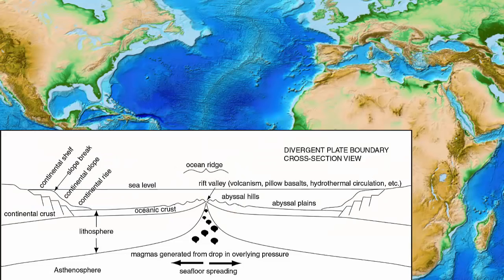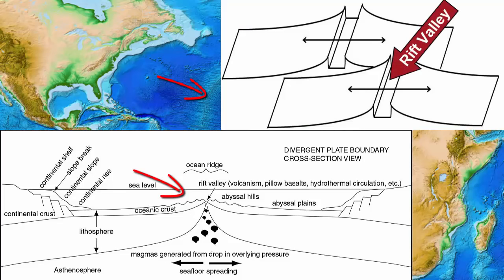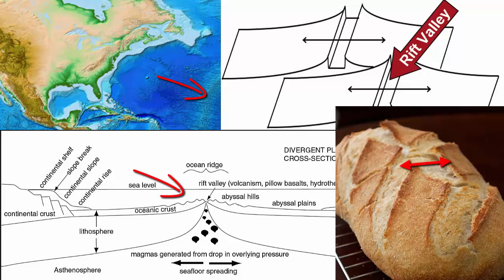Let's stay in the Atlantic and move outward across the abyssal plains. What will we encounter in the middle? The seafloor should become more rugged as it approaches the mid-ocean ridge that marks the divergent plate boundary and seafloor spreading center. What will that look like? Rough topography and rising mountains that have a down-dropped, square-shaped rift valley at the very top, sort of like rising bread that splits at the top.